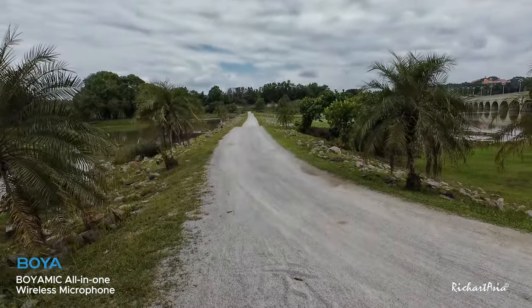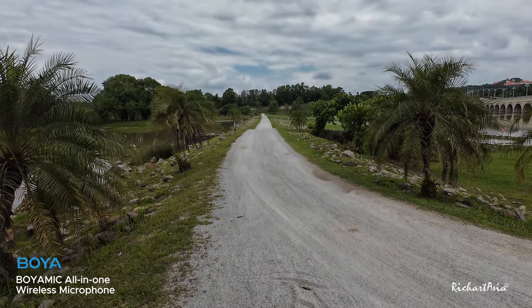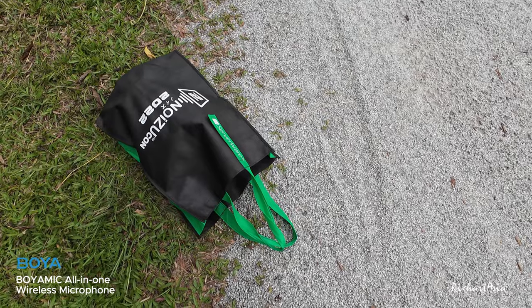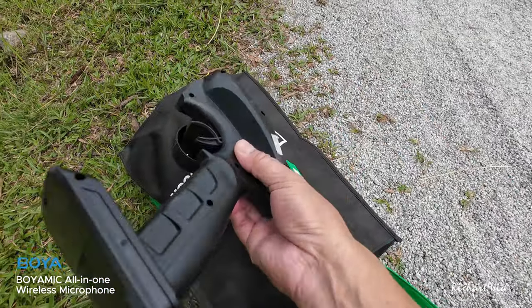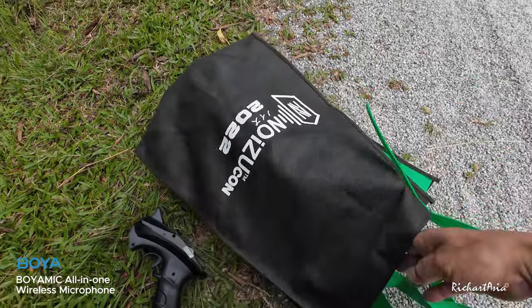Okay, yes, this is how far it is. That is exactly 300 meters, right? So I'm gonna try this with the RC. So let's hook it up. So this is my RC, good old RC. Okay, remote, and then this is the car.